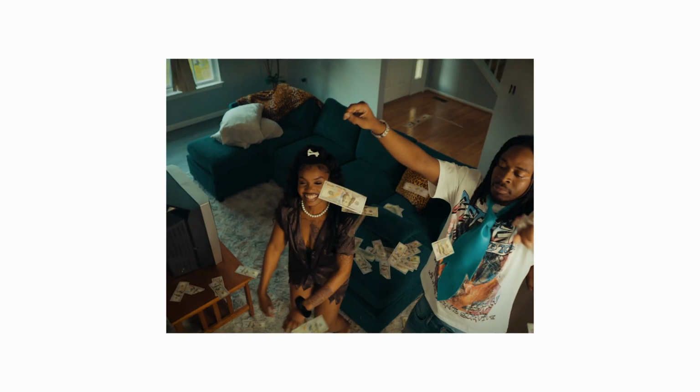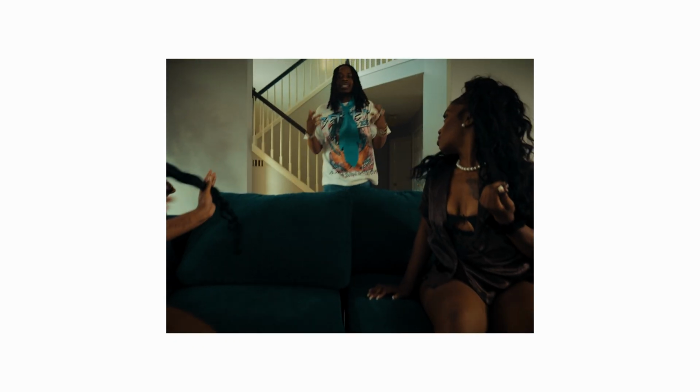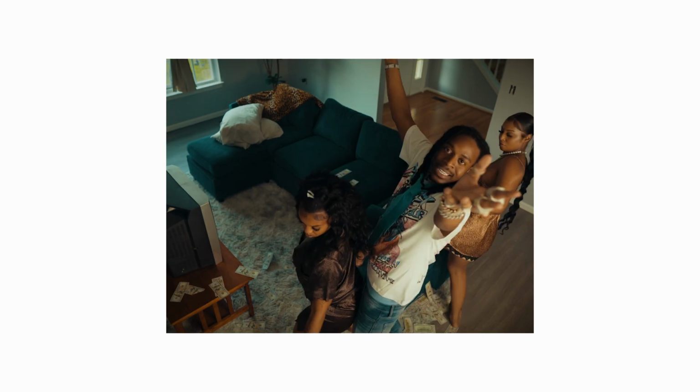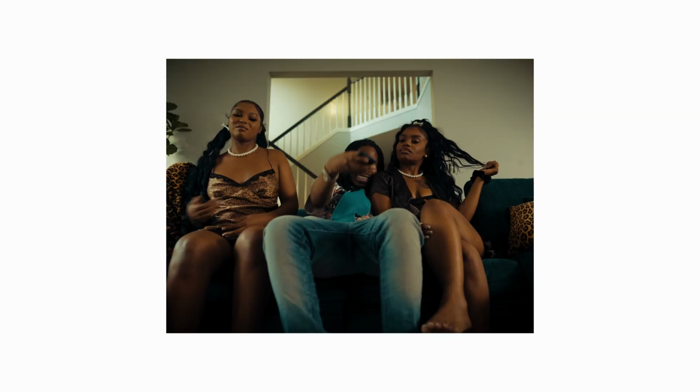I think if you want to save some hard drive space and not be offloading the cards on set all the time, because the cards are expensive, you can just shoot in this format.